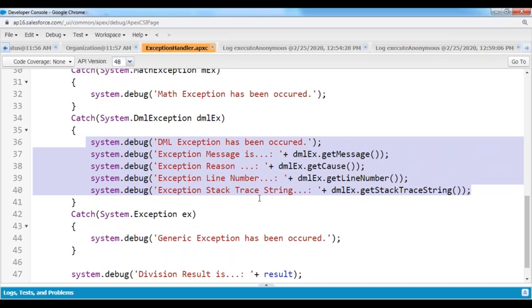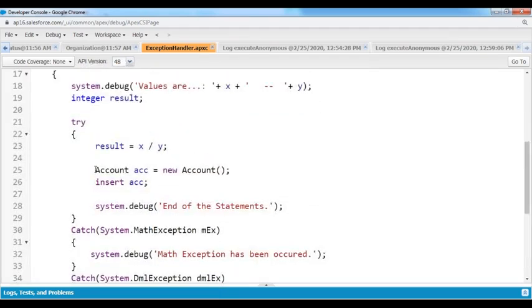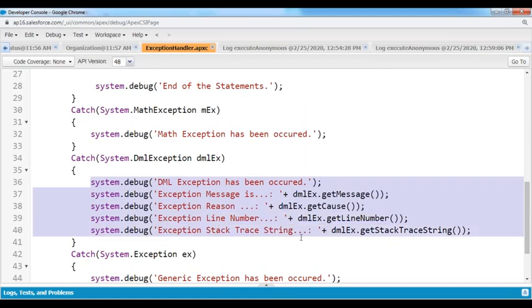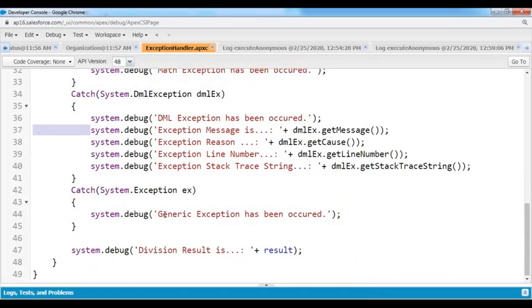Once the operation is done, whenever I'm performing the operation and an exception occurs, then whatever the respective catch block is available, that catch block will be executed. But again, it won't go back to the try block. It will execute the catch block. After that, if you want to do anything, you can write it inside the finally block. Once the catch block has been executed, it won't go back to the try block again. Clear? So these are the important points from an interview point of view.